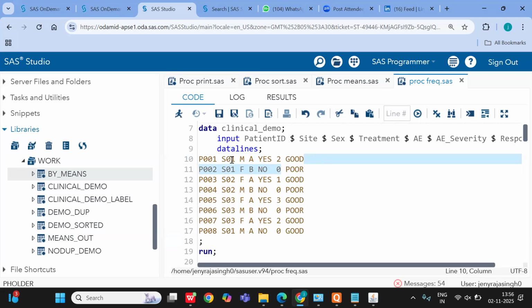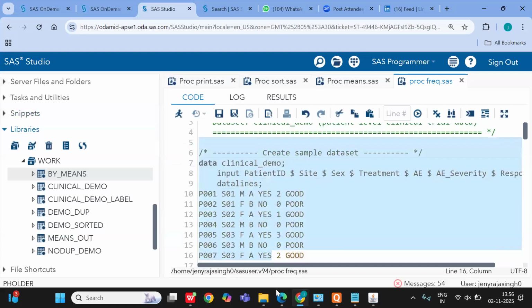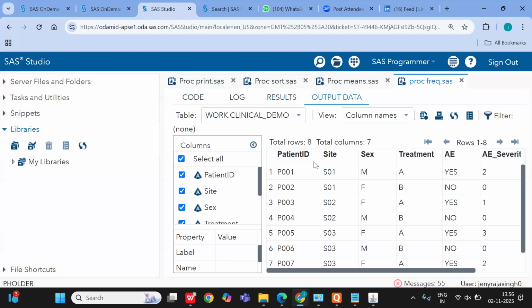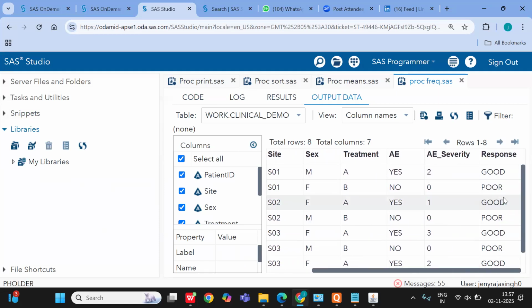We have data about the patient, what treatment they are getting, whether they got any adverse event, and what the adverse event severity is. Let me run.